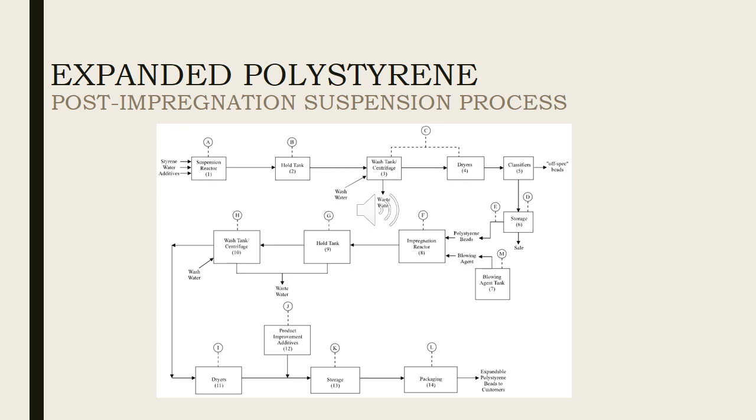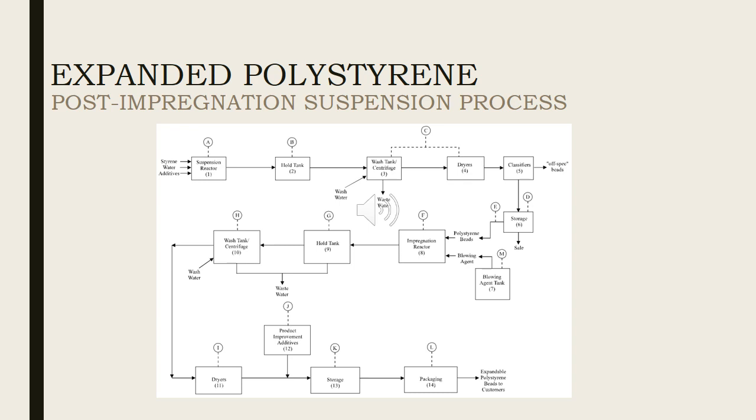Initiators are commonly used because the reaction temperature is usually too low for adequate thermal initiation of polymerization. Suspending agents are usually protective colloids or insoluble inorganic salts. Protective colloids are added to increase the viscosity of the continuous water phase, and insoluble inorganic salts such as magnesium carbonate are added to prevent coalescence, the merging or union of the drops upon collision.